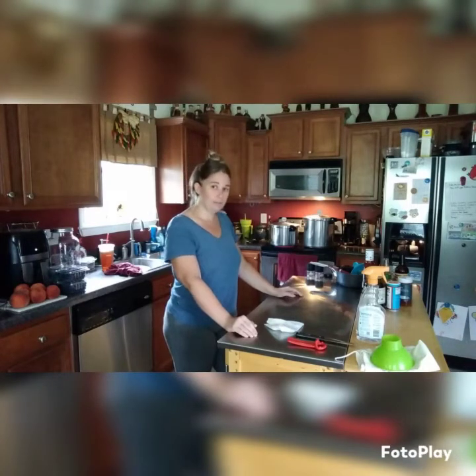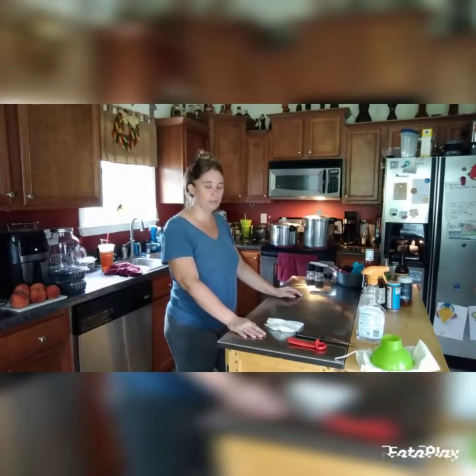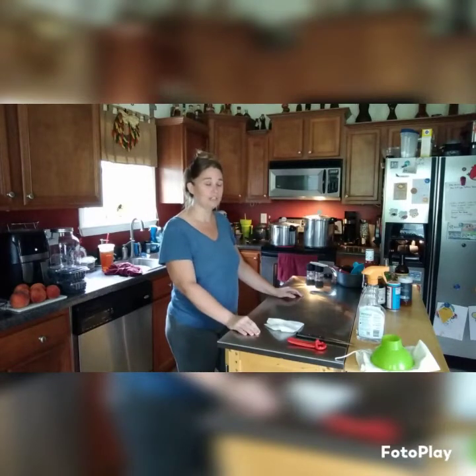Then you put the weight on and let it come up to pressure, which for where I am is 11 pounds. Let it come up to pressure for your altitude. Then turn the camera off and walk away. And that's it. That is how you can milk. Okay, very, very simple.